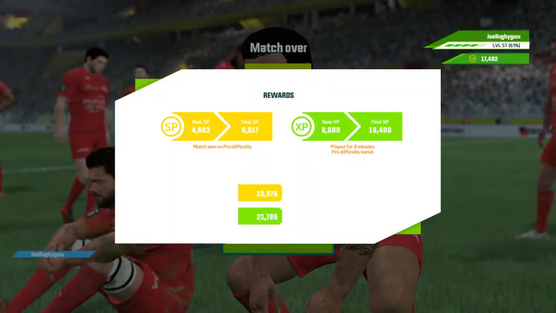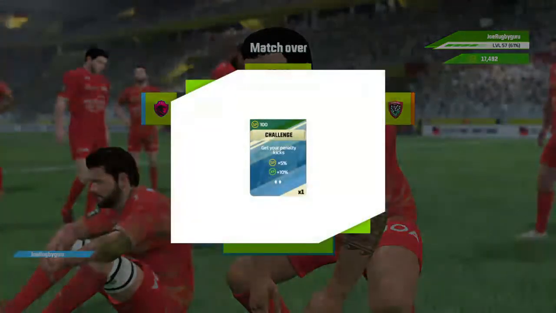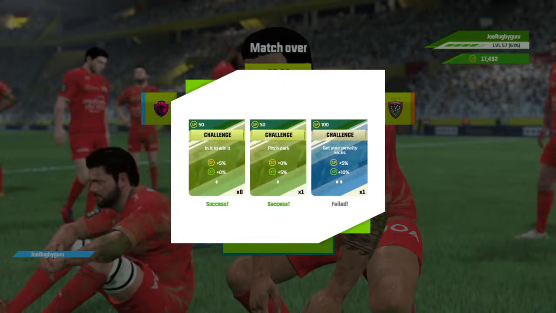You guys can see there, it's building up some SP points and XP points as well. Oh, damn it, I forgot to do my penalty kick for my challenge. So the challenges are for me a little bit too easy at times. It would have been a lot more difficult had the AI been a little bit more difficult to play against.